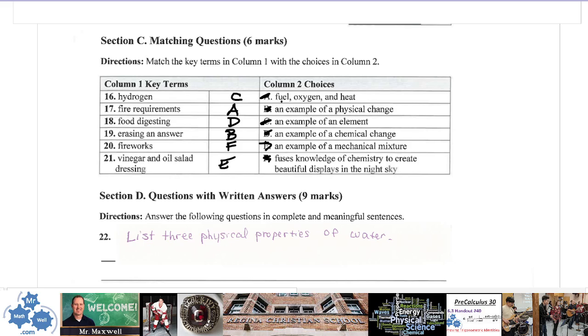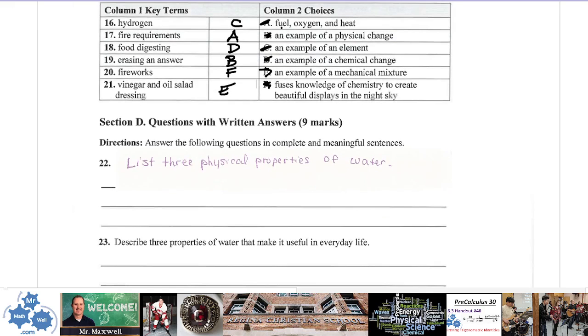Awesome. Okay, section D. List 3 physical properties of water. Let's hear some of your options. Yes? Okay, that's interesting. When it comes in contact with an object, the object becomes wet. So I'm going to challenge you a little bit here. What sort of properties of water make other things wet? What are some of the properties in your textbook that we talked about? Words even that have been in this quiz.